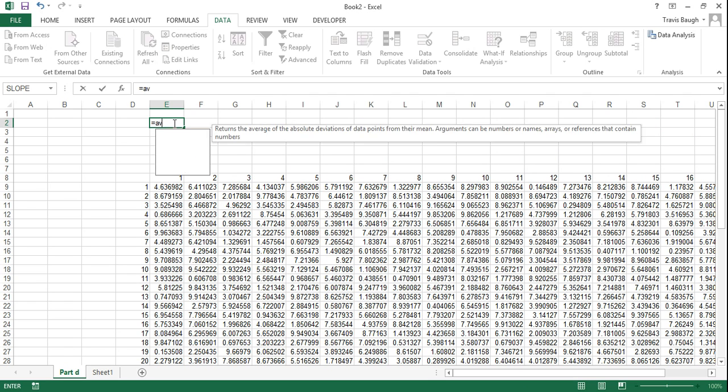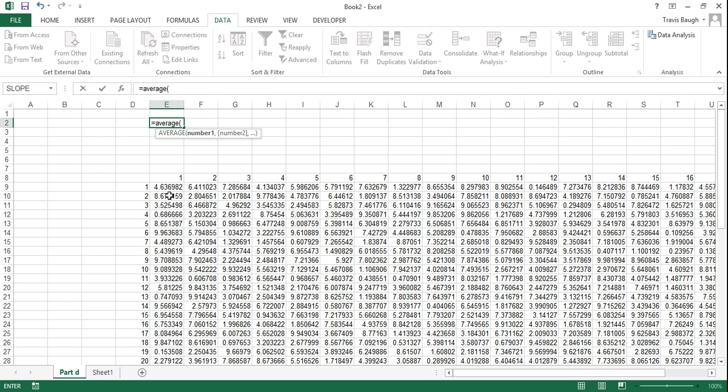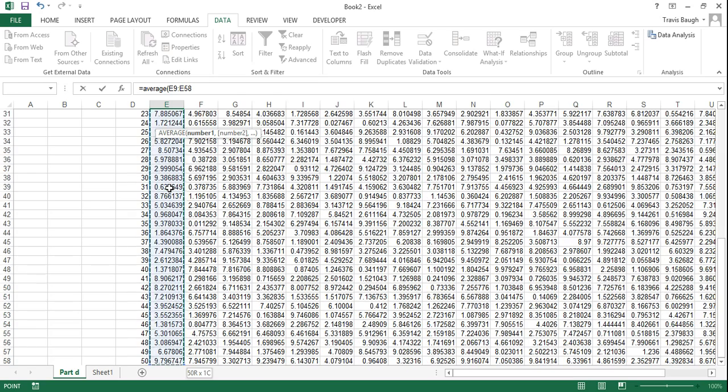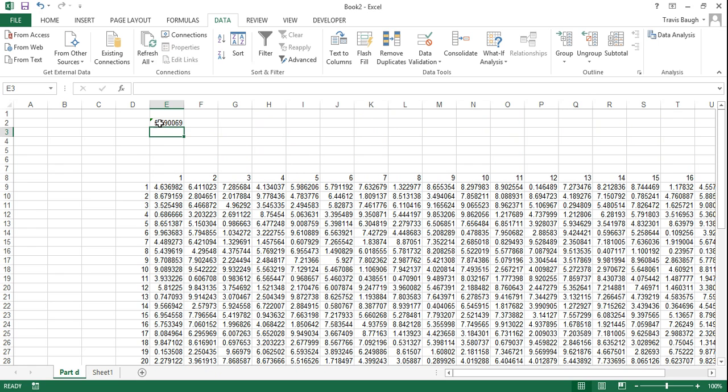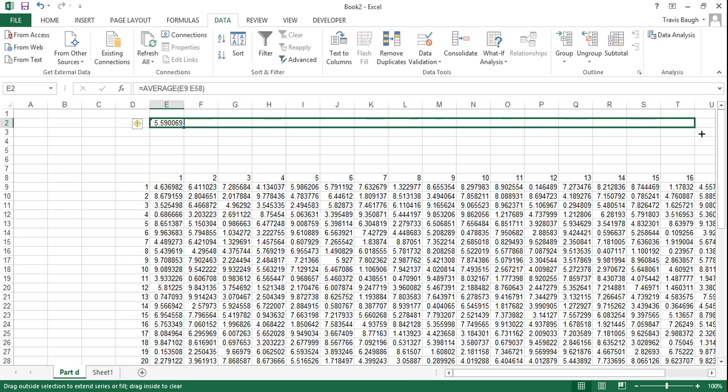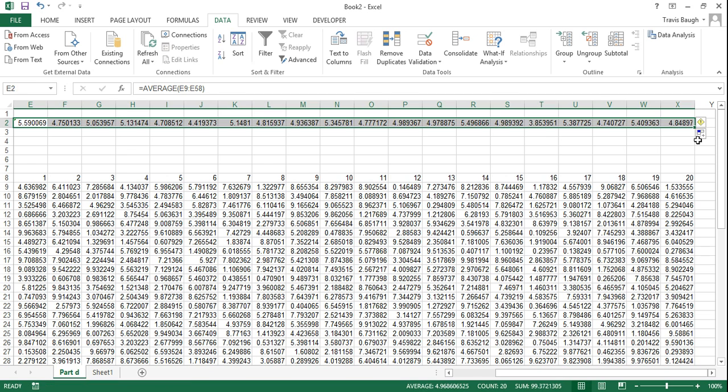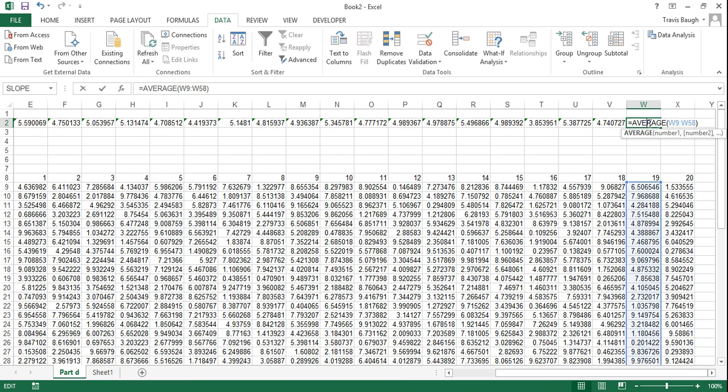The mean function is average, and then I'm going to click on that first cell, Control Shift down, and then enter, and the mean has been calculated for the first sample of 50. And then that formula, it's fine to just keep everything with relative references, I'm going to fill that across, and I've now simply calculated the means for all these other samples of 20.